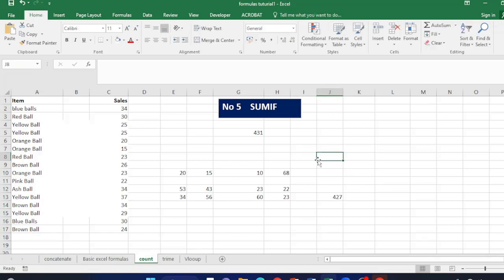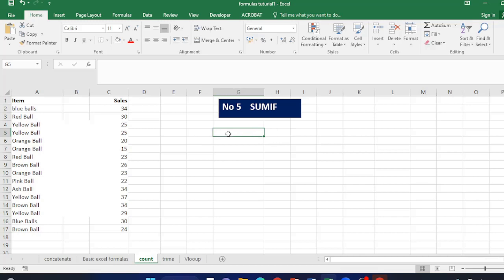Next, we're going to be looking at SumIf, the formula SumIf. SumIf is very different. It's similar to sum, but somehow different. So it actually sums selected values in a given data range, or using a specific parameter to select the values to sum. Okay, so let's see how it works.